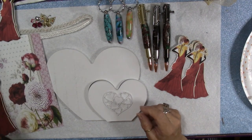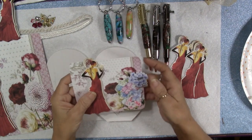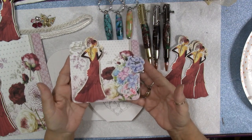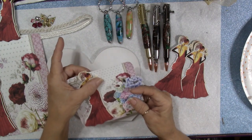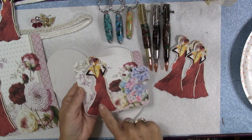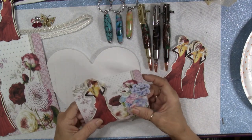And then I've got this one, and actually these flowers and stuff I may be using on this one today. I just stuck them on here just to see what they looked like. But it's super pretty too. And this one's just two ladies stuck together. So anyway, I just thought it was pretty to make these into a kind of a 3D looking thing. So that's what I decided to do.